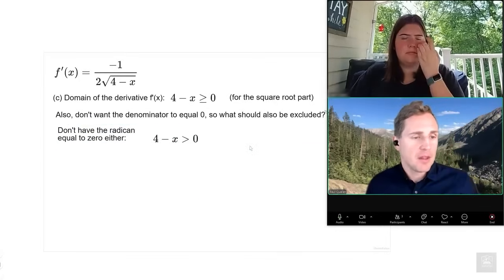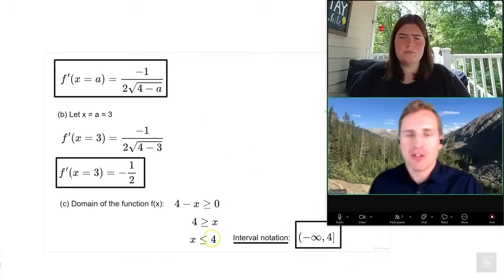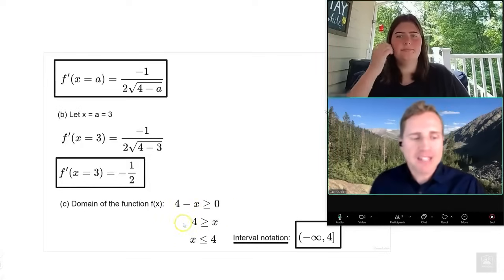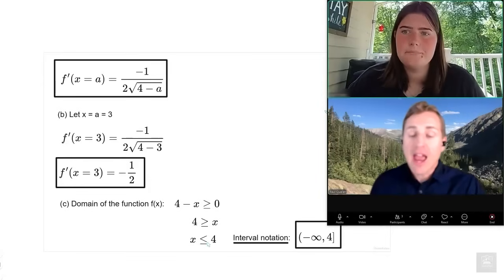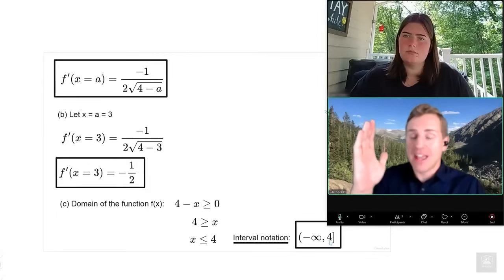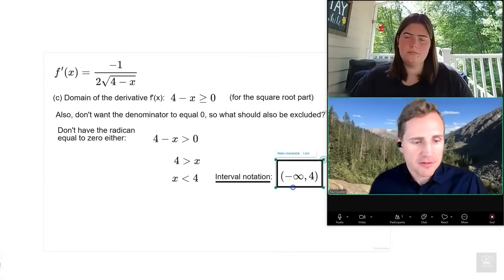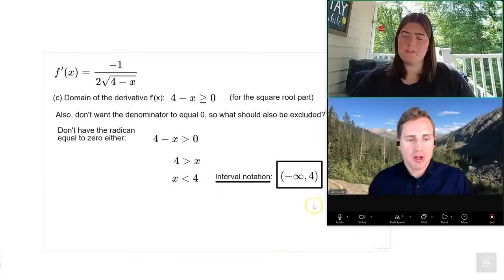Okay. Now, do you think that it's going to work itself out very, very similar? Yeah. It's going to work itself out very, very similar, except we're not going to have the equal to part, right? Mm-hmm. And then in the interval notation, will we have a bracket on the 4 or instead a what? A parentheses. A parenthesis. And I think that'd be our answer. Great. Do you see how that works? Yeah. All right.